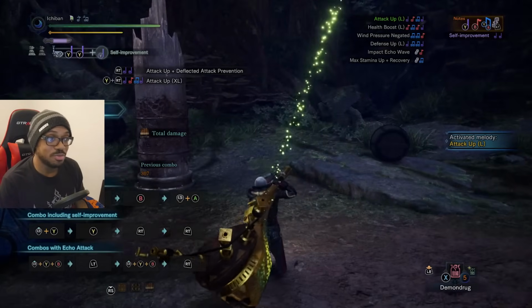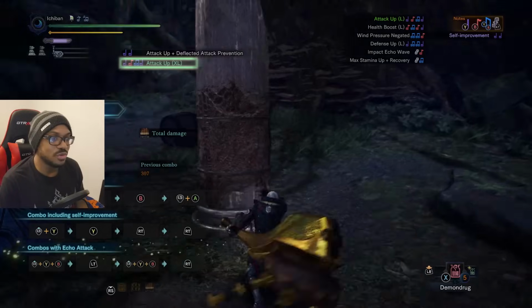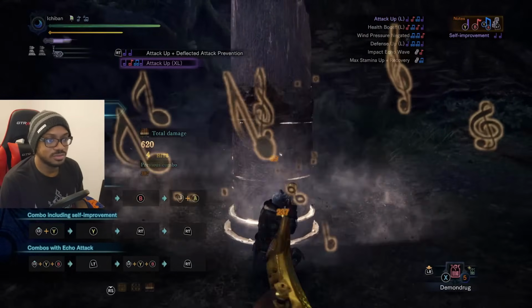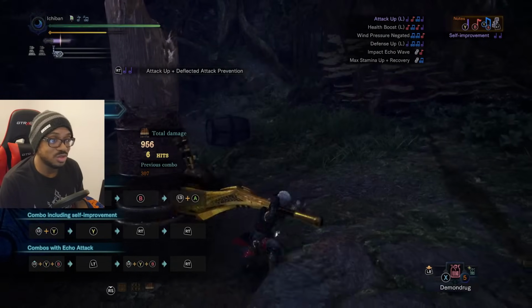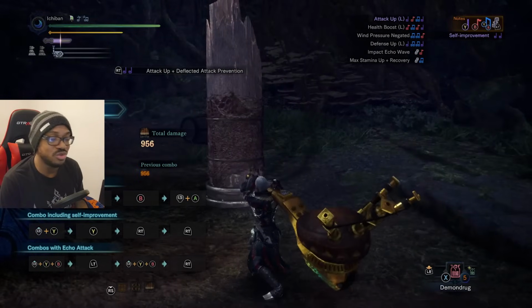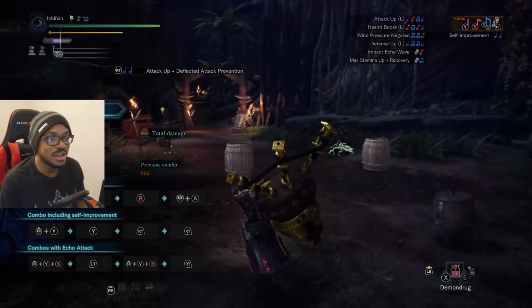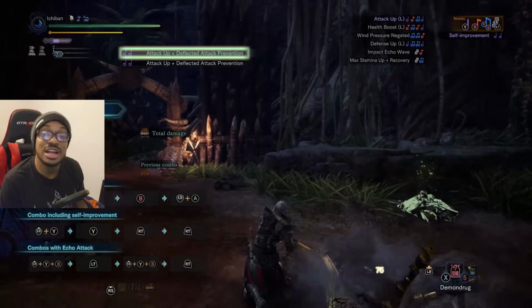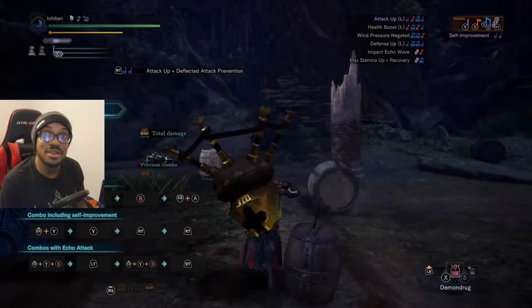Not sure if you didn't know this, but your encore and your performance does do damage. So if you wanted to do this and then encore it, that does do damage. This is why with hunting horn, you do not want to be corner horning. Corner horning is if that's the monster, which is the pole, and you're all the way over here dancing and doing all this stuff, and you will fail this class. We don't do that. You need to be up at the monster.